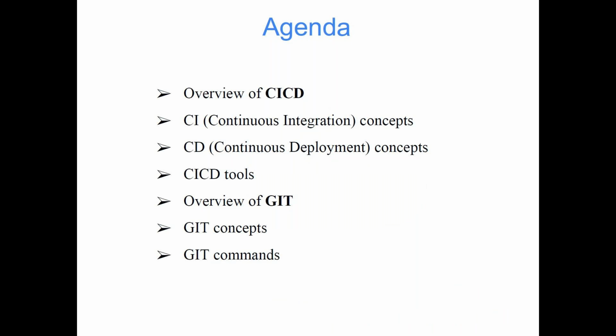So the agenda for today's class is overview of CICD. Then we'll talk about the CI part, that is continuous integration. And after that, we'll talk about the CD part, that is continuous deployment. And then we'll talk about the different tools that are there for CICD. And after that, we'll talk about Git, Git concepts, and mainly used Git commands.